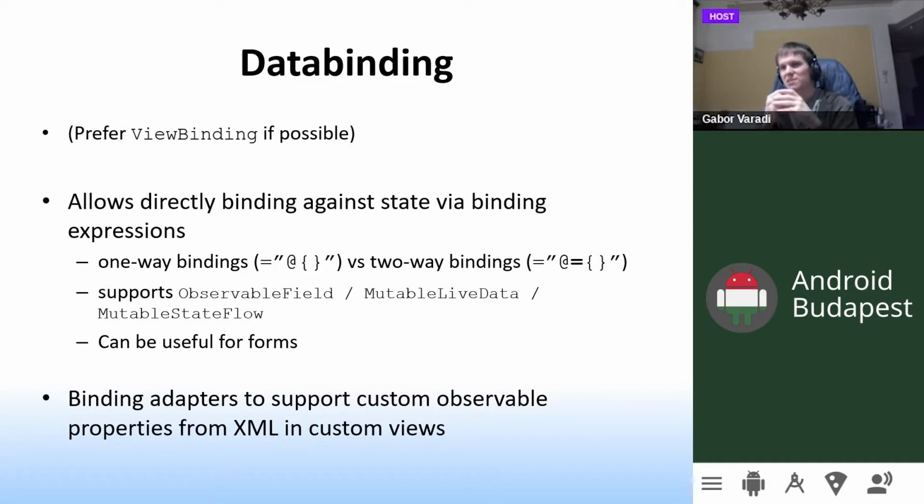But if it writes it directly, then it also keeps it in sync, and this can be useful for forms. They also provide binding adapters. These specifically were designed to expose properties of the view as observables. There is a misconception that these were designed as XML extension functions, but that only creates multiple ways to change the same property, which actually can cause a lot of bugs. I've also seen cases where people hide state in the view tag just to access it in the binding adapter. You probably shouldn't do that.